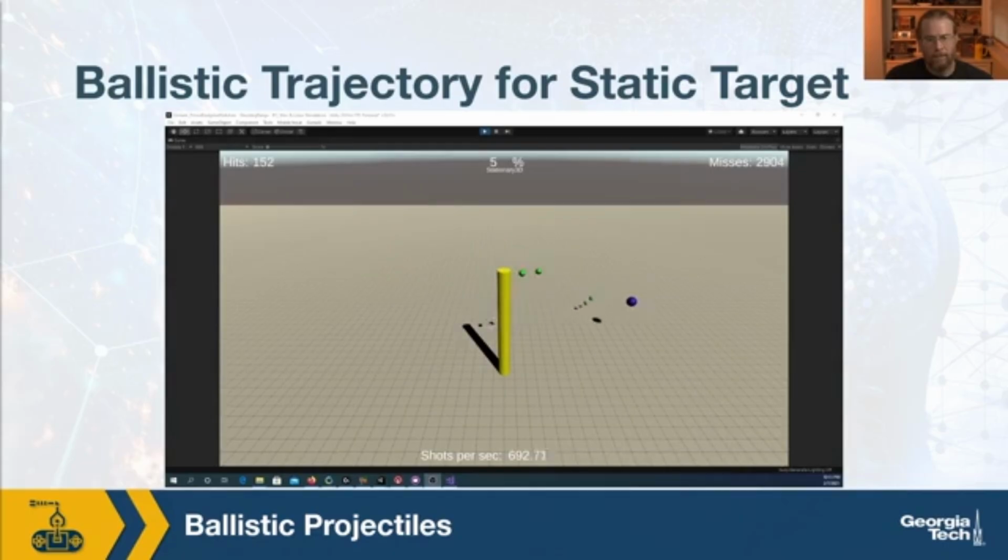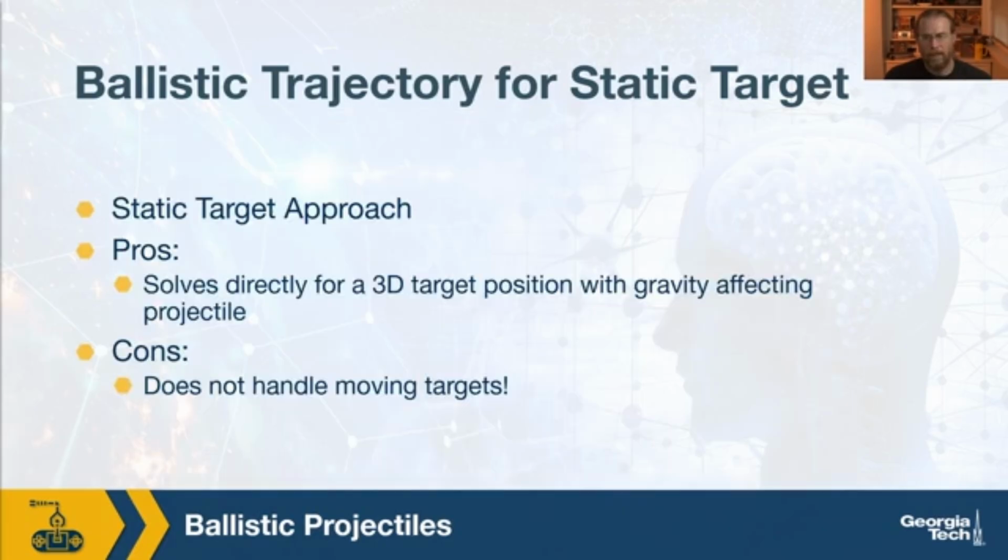Now here is the same algorithm aiming under the assumption that the target is static. Now it's moving at full speed, and you can see that it's not very successful. It's always aiming to a position that's well in the past by the time the projectile gets there. So that's a problem, but we can potentially still make use of this. Of course, if truly the target's not moving, it's useful. We'll also see later how we could use an iterative algorithm.